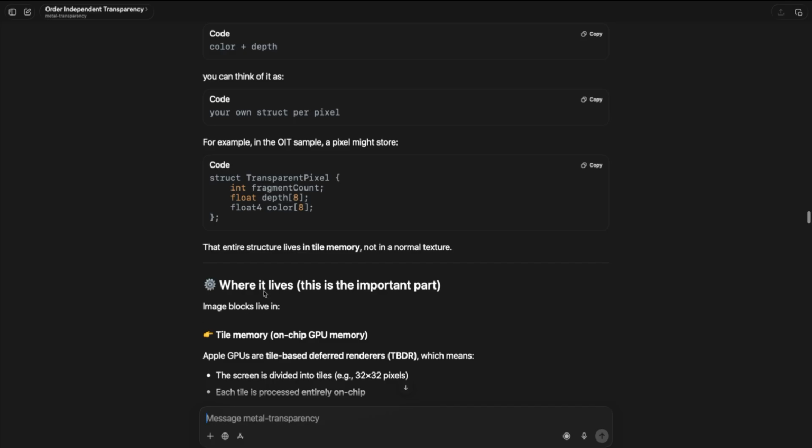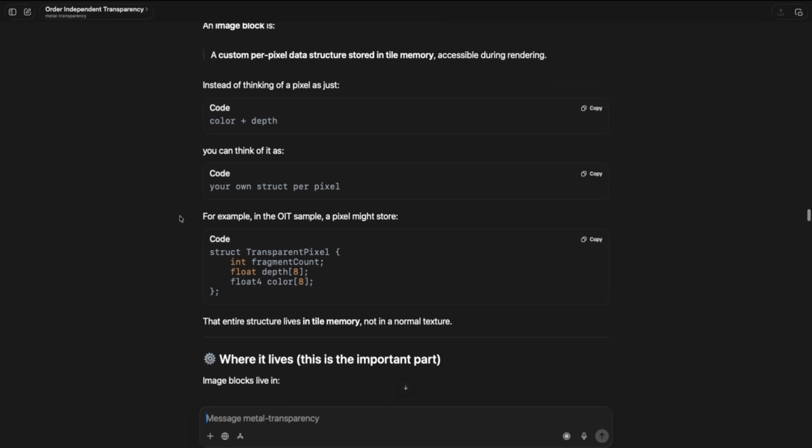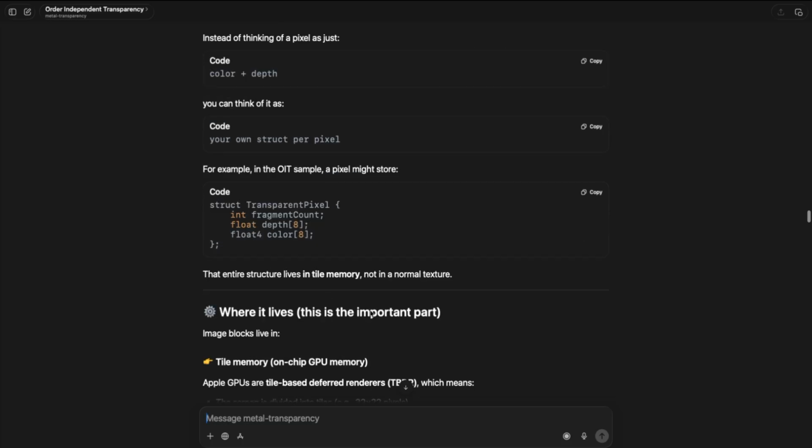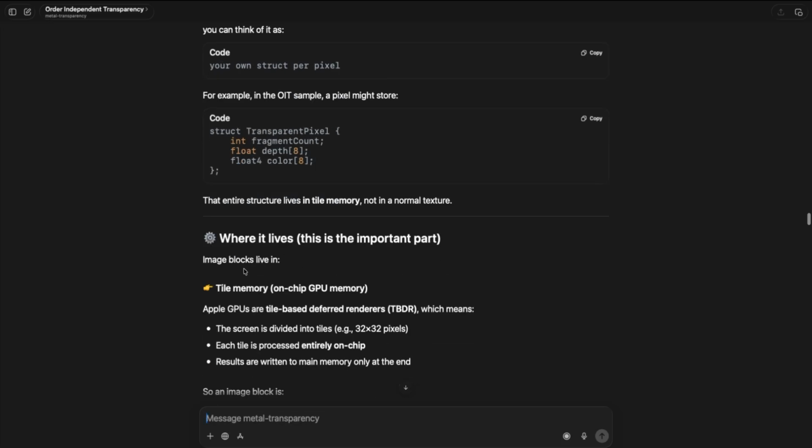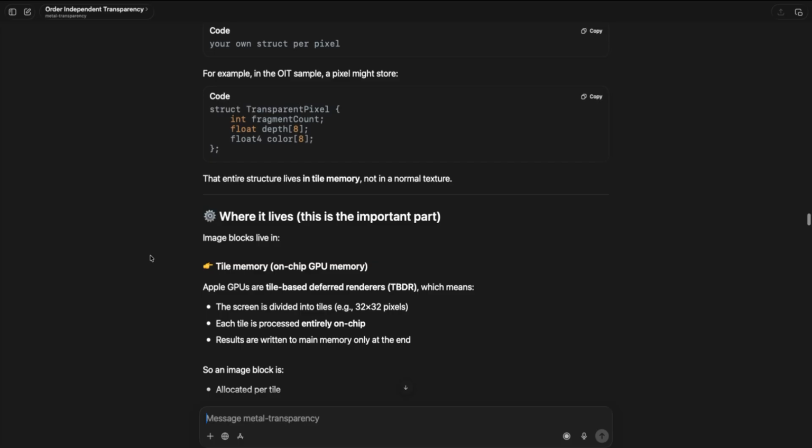Image blocks live in... Now, just so you know, guys, I'm in ChatGPT, so it's not fully aware of the intricacies of the example. I did reference the application page and stuff, so it's going to fumble through it and make stuff up to sort of teach us what we're trying to get at.